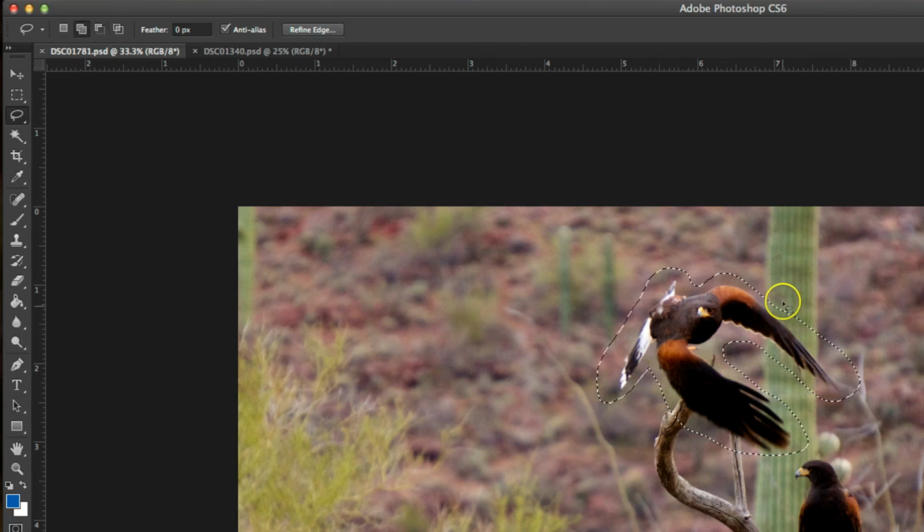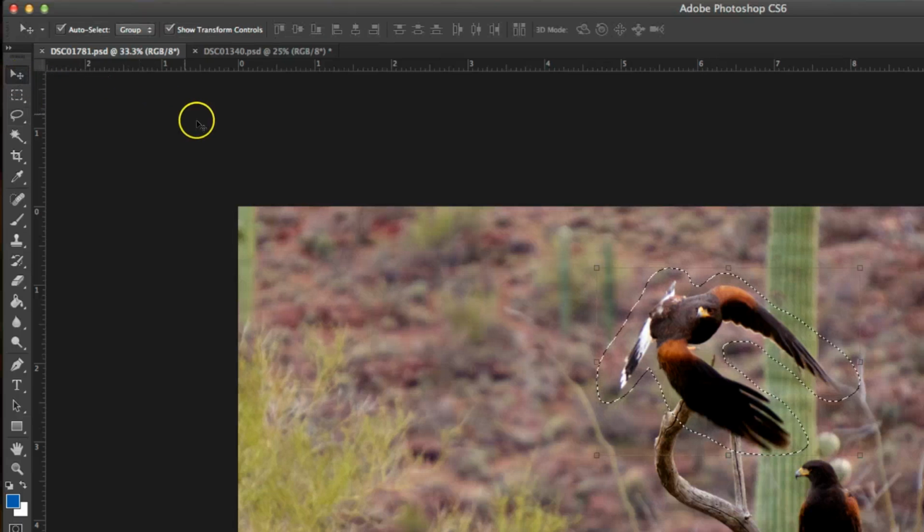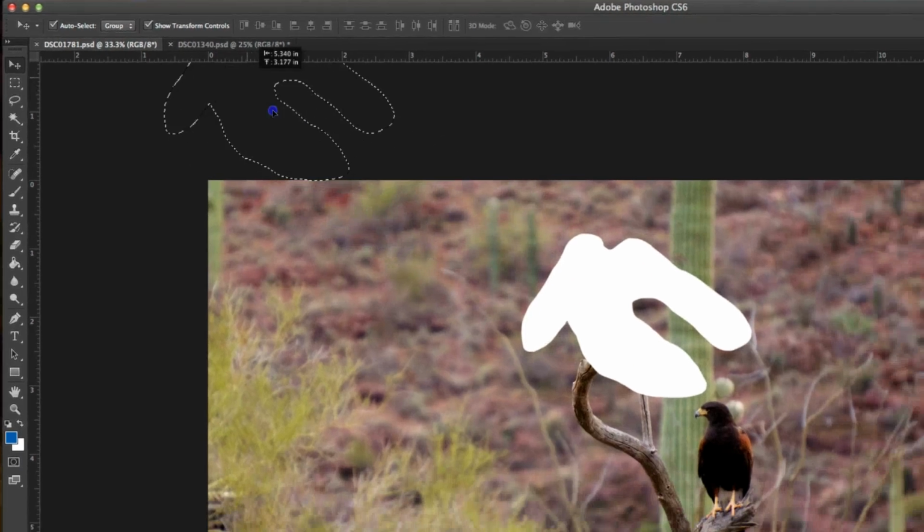Once the hawk is selected, we want to switch from the selection tool to the move tool. Then I'll choose the selection I just made and drag it into the target image. You could also use the copy and paste commands if you wished.